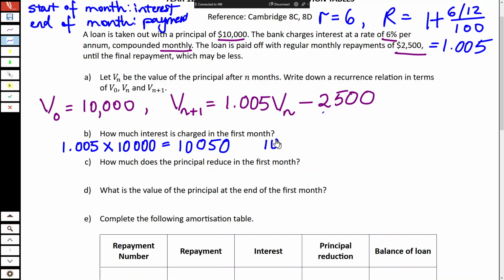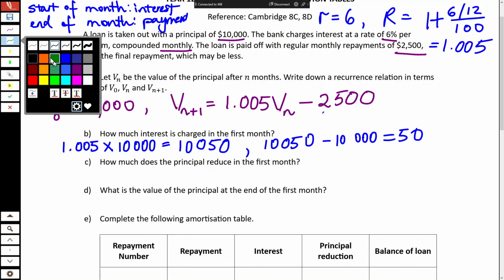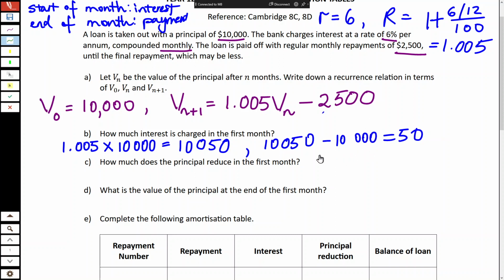Okay, so this is one way you could calculate it. I'll leave it up to you how you want to write this. So this is one way, $50. Here's another way. Change the 1 to a 0. So now I've got 0.005. This is just the interest part. Times 10,000 equals 50. And personally, that's what I do. Notice the blue writing is 2 calculations. The green writing is 1 calculation.